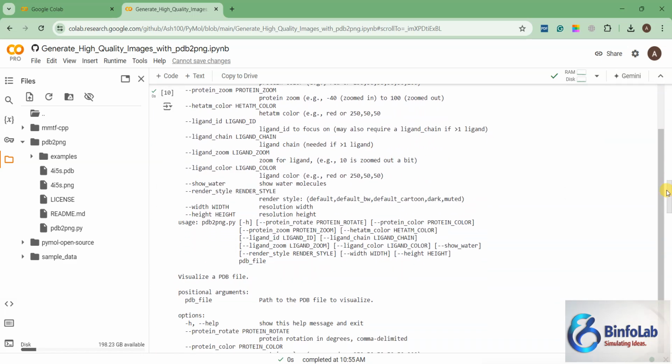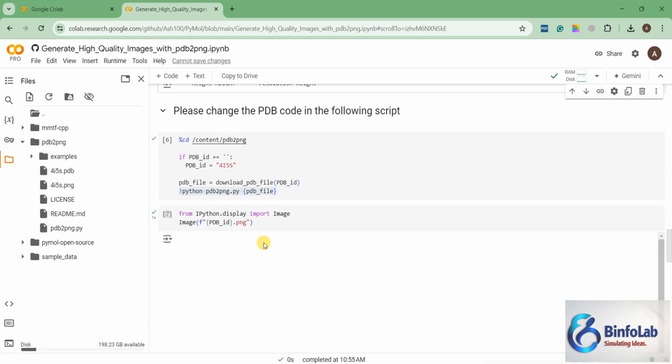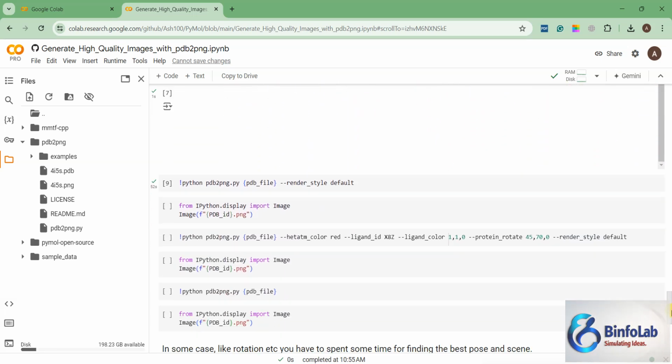Now here you can see in this line, usage: Python pdb2png.py. Now we will provide anything we want to extract or subtract or delete, whatever. So let's say in another example I will teach you, and you will understand better.